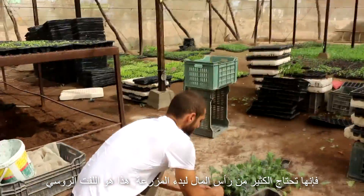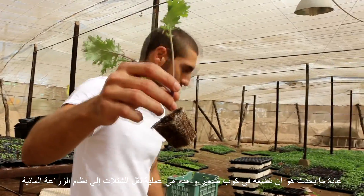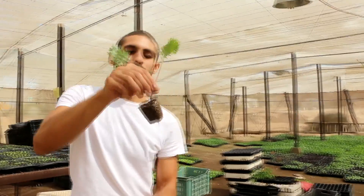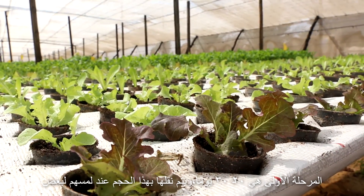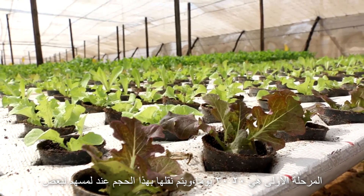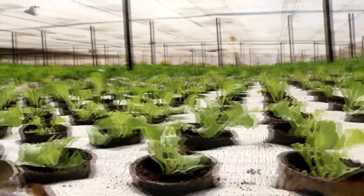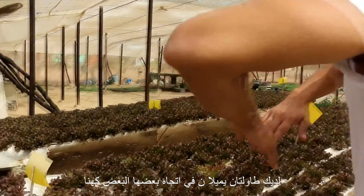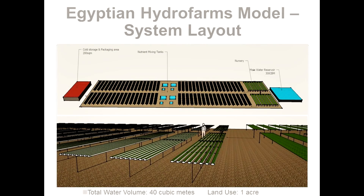This is a Russian kale. What normally happens is we use this here and place it in a cup just like this. This is the transfer from it being a seedling into the hydroponic system. In the first stage it's 20 to 30 days, and we're taking them to about this size once they start touching each other. You have two tables leaning in towards each other, and the water goes down into the channels and comes back up again, just keeps recycling.